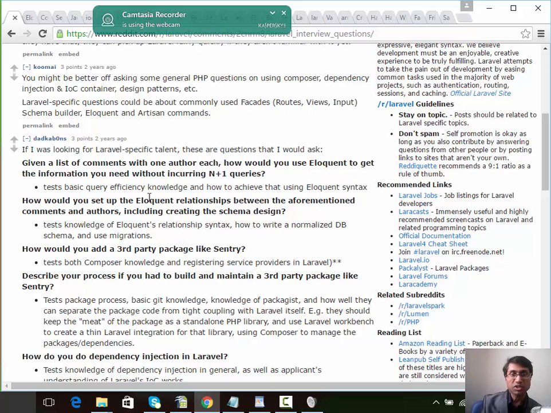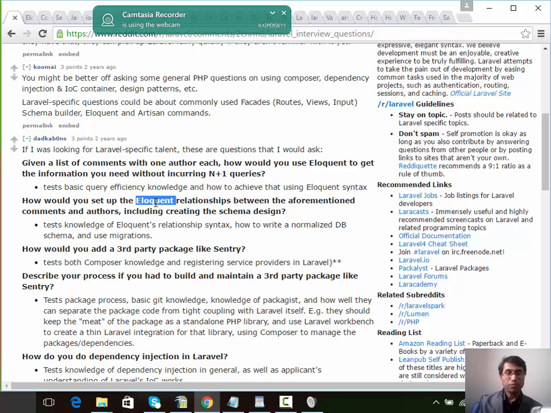Okay, I can see one of the questions is on Eloquent. So Eloquent, it looks like the person is concerned about how to create those relationships or how to query. It's geared to that area.